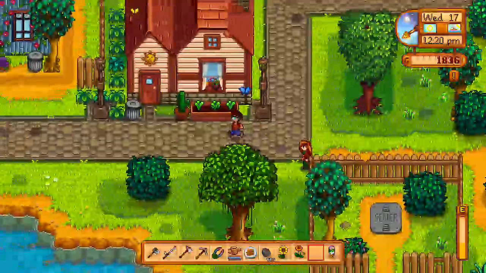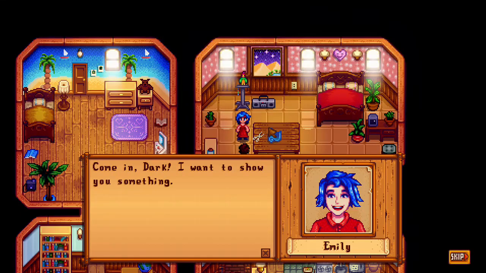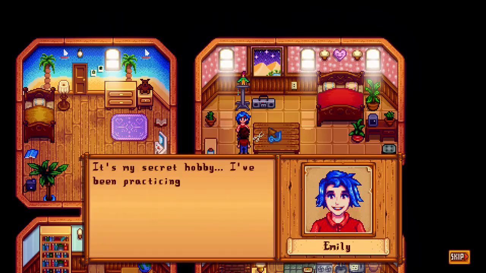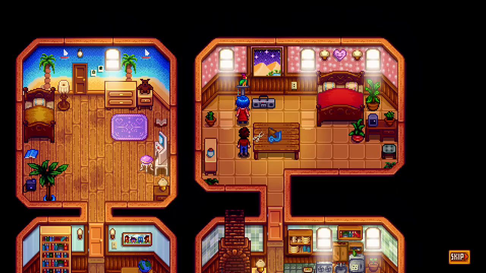Sorry, Mary, Lewis, don't have much time today. Sorry, Elliott. Cutscene. Oh, the parrot! Look at that! Come in, Dark, I want to show you something. It's my secret hobby. I've been practicing for months. Now sit back, relax, and allow yourself to be carried away to a better place, okay? Is your hobby LSD? Okay. Interesting. I mean, you dance at an exercise club. Okay, this is choreographed? That's cool.